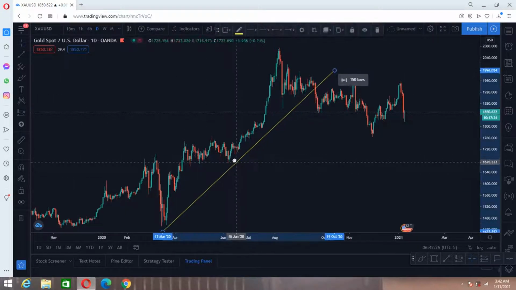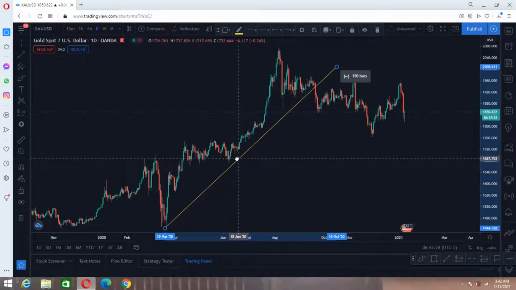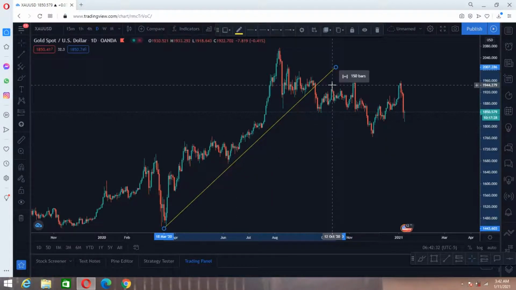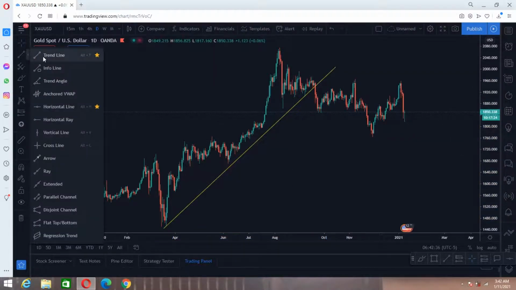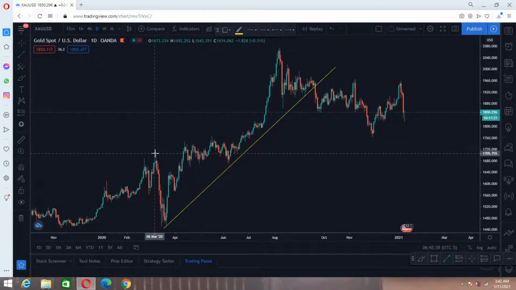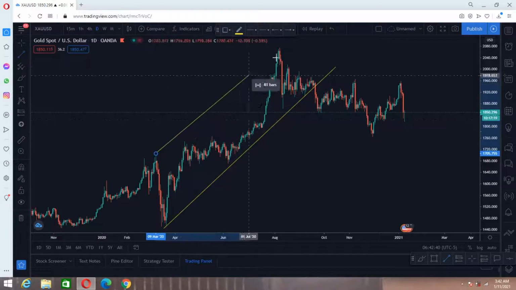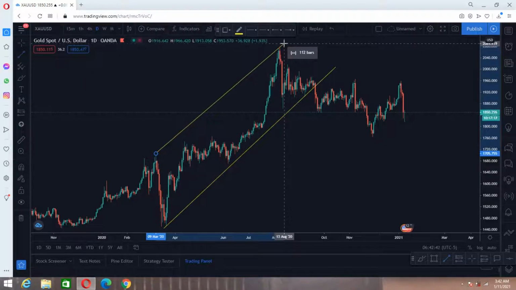So this is what I saw on gold. This is a nice, beautiful reversal pattern to the downside. So this is what I saw on gold when I had to reanalyze it, because it took me out. So I removed my drawings. Then this is what I saw.